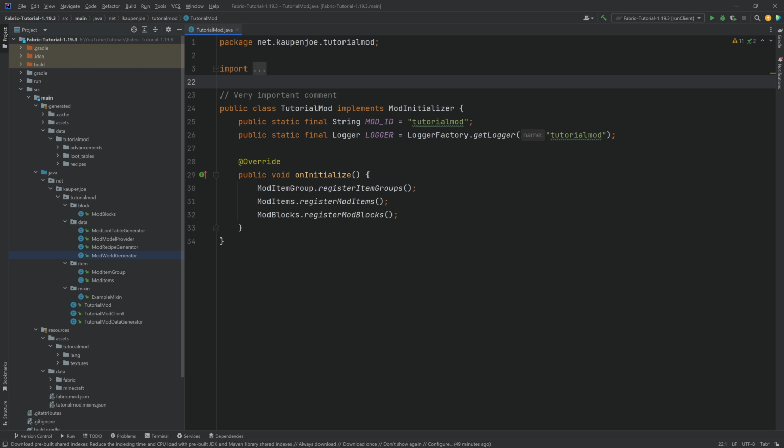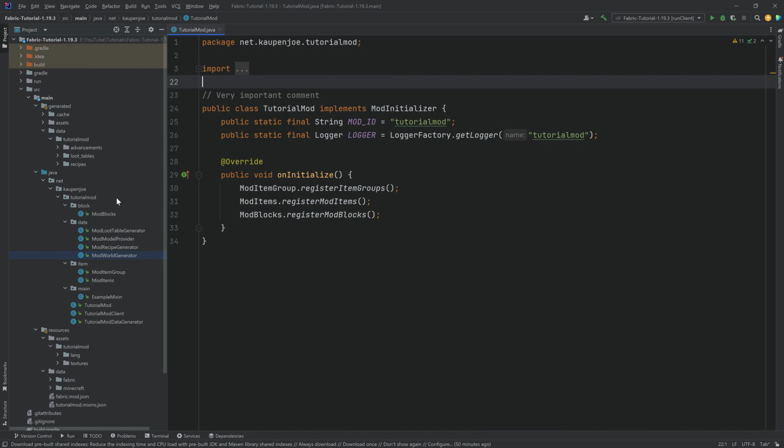A second caveat here is that this particular tutorial is split into multiple parts. I will actually add some timestamps for this inside of the video because first of all, we're going to create all of the blocks and all of the craziness there. Then we're going to create the tree so that the tree spawns from the sapling. And then last but not least, we're actually going to spawn the tree on world generation. So let's start by creating the blocks.